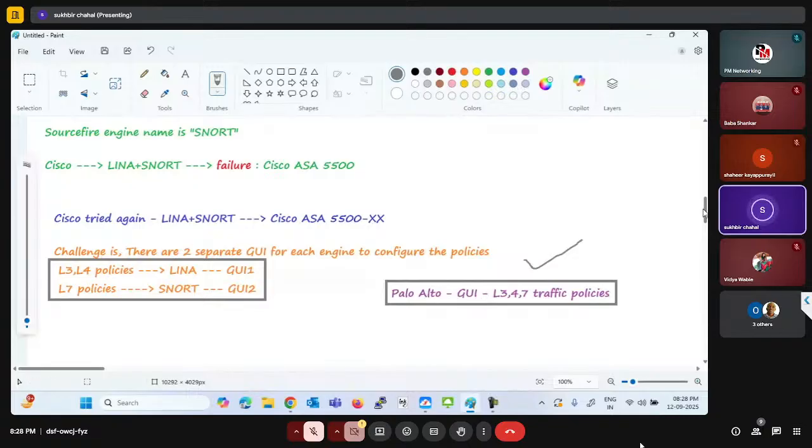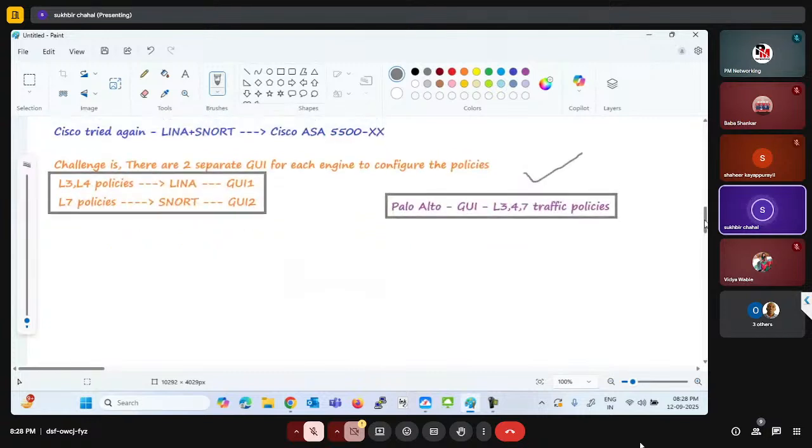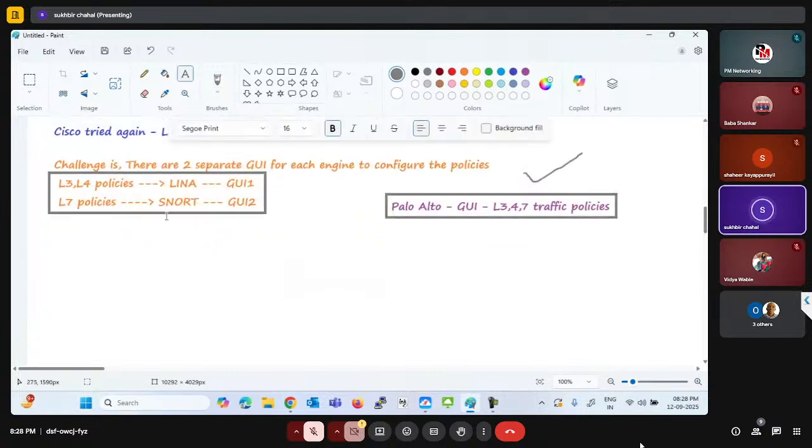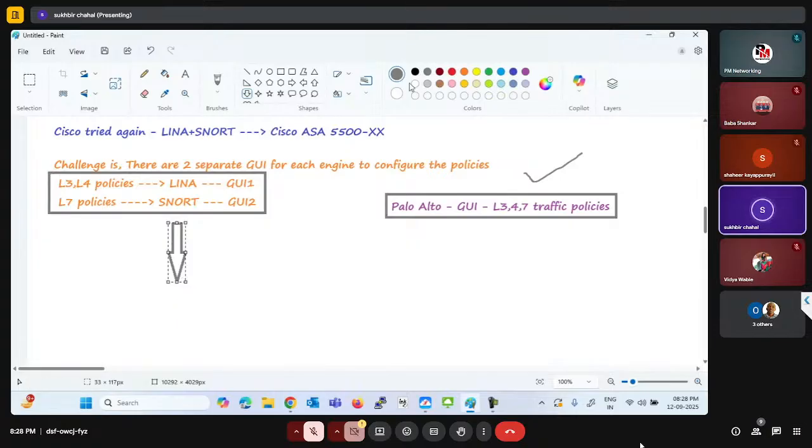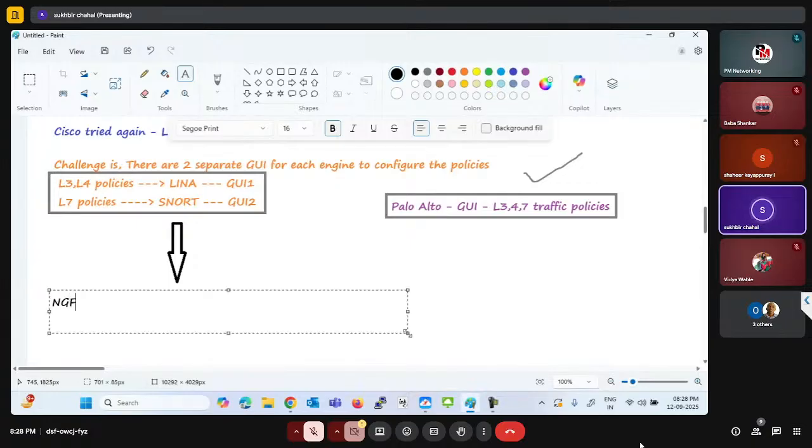So after some time, Cisco came up with a solution, and Cisco introduced a new device, that is FTD. That is FTD, guys. So now Cisco has another solution, or you can say the Cisco next generation firewall, and that is FTD.